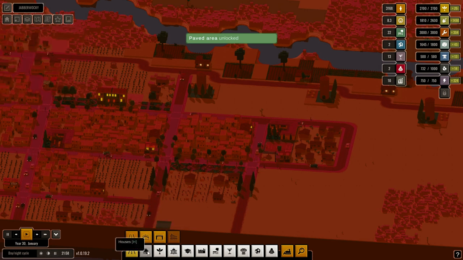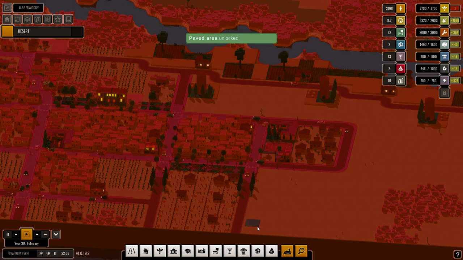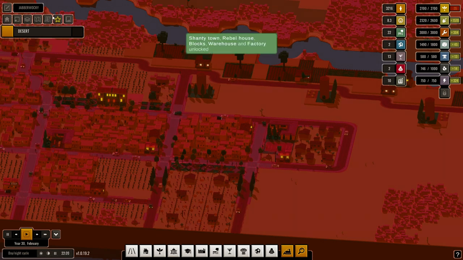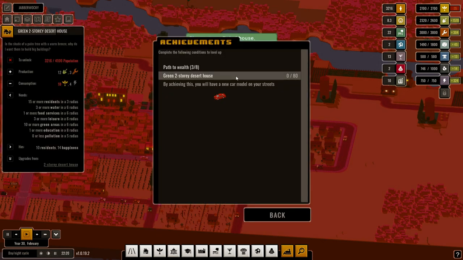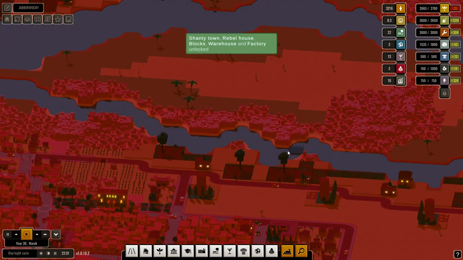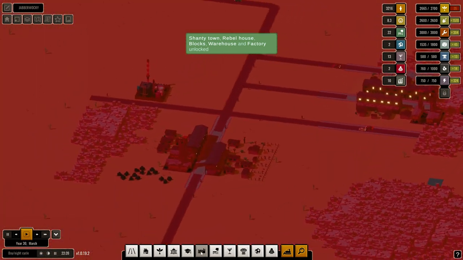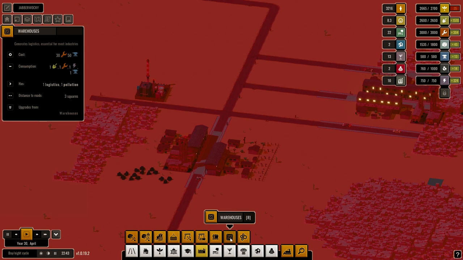Do you know what? I'm gonna keep this block this big. Now we can change that later. We can pop other things in. Paved area. So, do we have any yet? We do not. Shantytowns, rebel houses, blocks, warehouse, factories. So, first of all, we wanted some warehouses in.